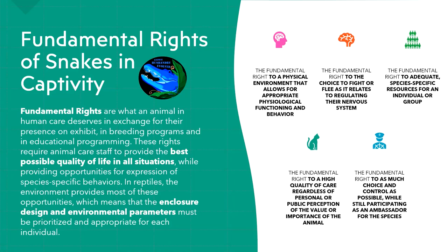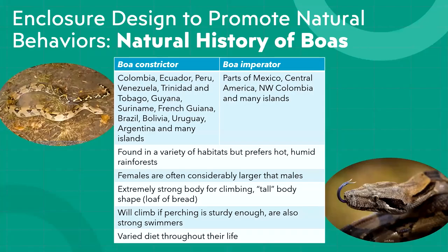We're not going to spend a huge amount of time on taxonomy, but with boa constrictors there are a number of subspecies. Boa constrictor and Boa imperator — BCC and BCI — are sometimes still considered at the subspecies level, though more recent literature suggests there's enough variation to split them into main species. Either way, in a zoo setting you'll most often encounter one of these two.